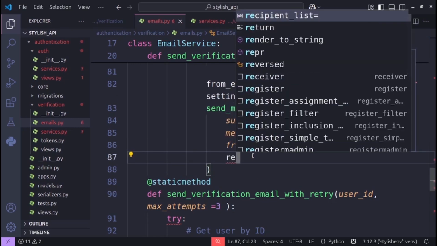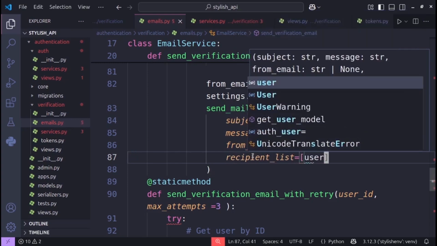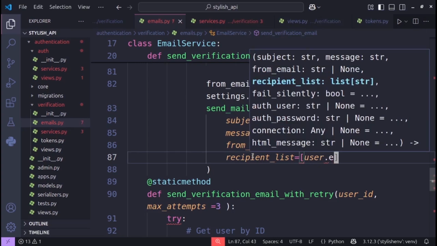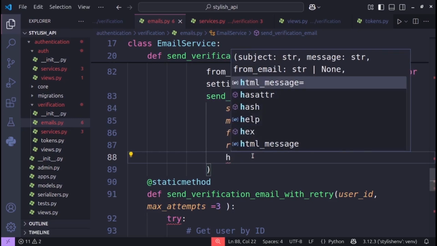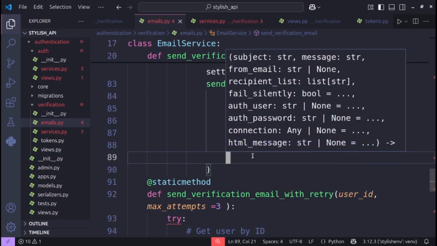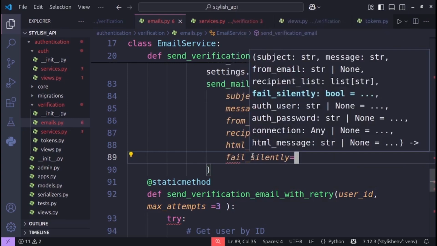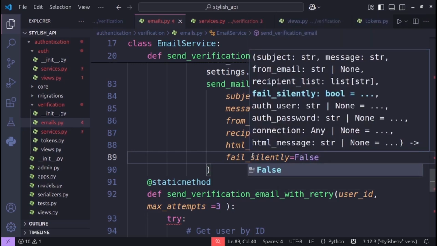Then recipient list will be user.email. Okay, it is a list. So after that, HTML message will be HTML message. Then fail silently will be false.